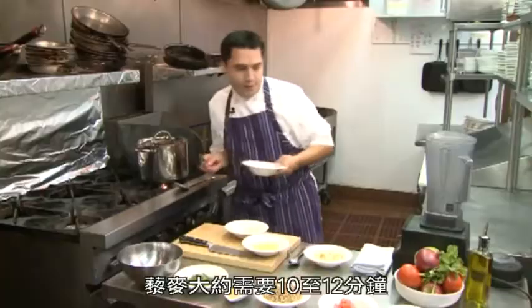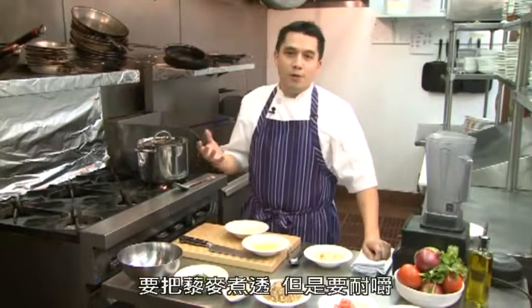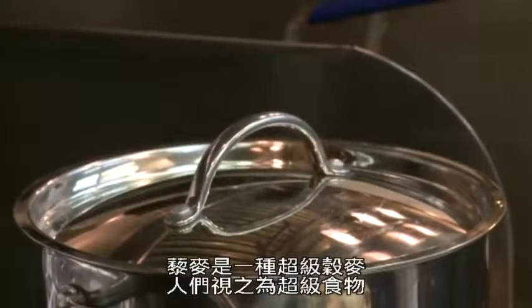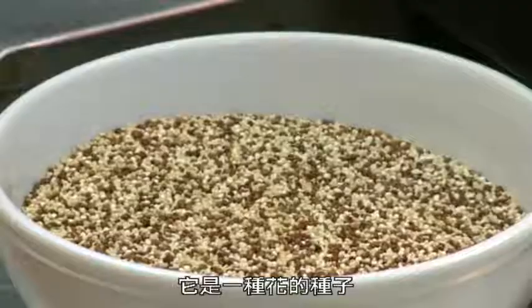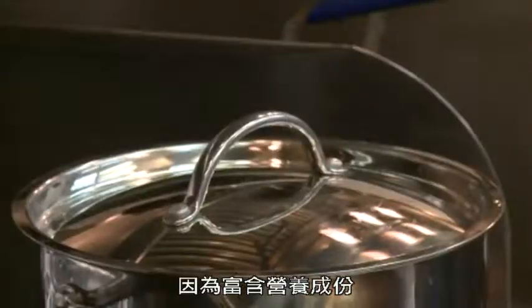It's gonna take about 10 to 12 minutes to prepare this quinoa until it's properly cooked. You want it to be cooked through but still a touch al dente. Quinoa in itself is a super grain. It's considered a superfood, high in protein and other nutrients. And it's a seed from a flower, and it's very, very popular among the vegetarian and vegan crowd because of all of its health benefits.